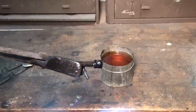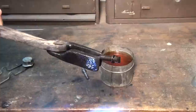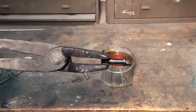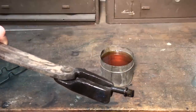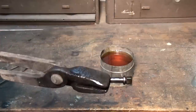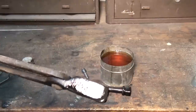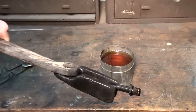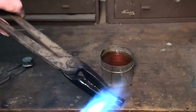And one way to do that is to take your part over and polish it up on the lathe and get some clean steel showing, so you can heat it up and watch the color of the steel. A straw color is about 450 degrees, but an easy way with oil is you just burn the oil off of the torch. As soon as the shine goes away on the part, that's about 450 degrees, and that's your tempering temperature. So that's what I'm going to do on this.